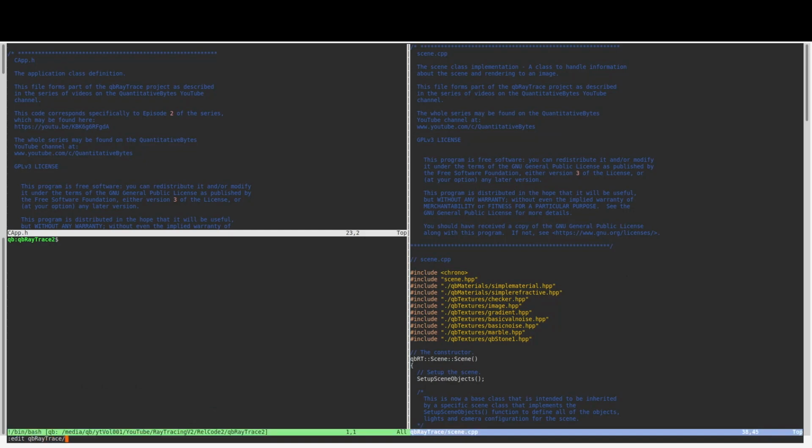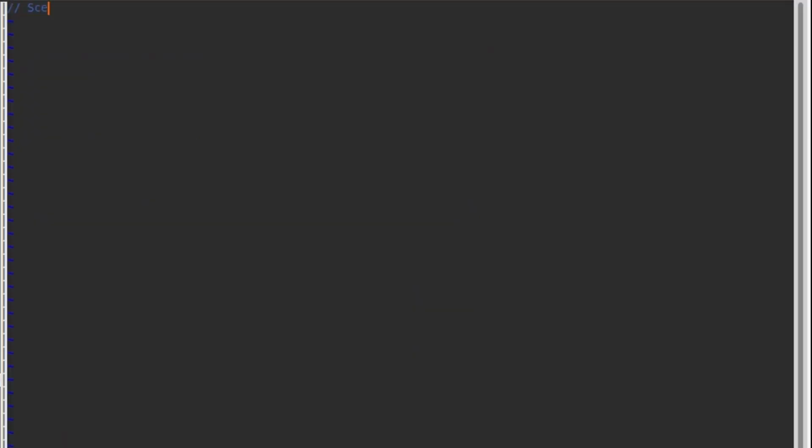Right, the first thing I'm going to do is to create a new scene class called RayMarchTest. So we'll create the raymarchtest.hpp file first. This will inherit from the existing scene base class that we already have, but let's skip through the includes and so on.